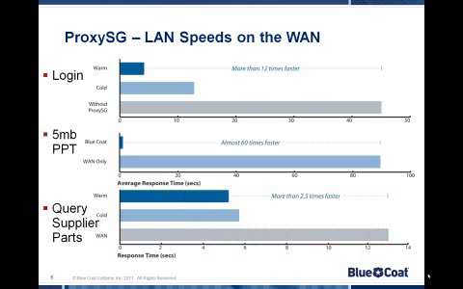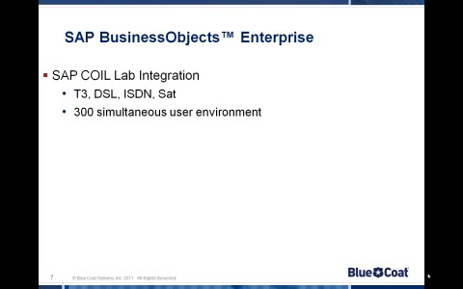How about that sales query? 13 seconds without, just over 5 seconds with. 2.5 times faster. That's a lot of recovered productivity for those branch offices. And just as important, that's far better utilization of your existing bandwidth. So many of you are saying, that's great. But a few of you were going, well, that's great for those guys, but I'm running Business Objects. Where's my solution? So Blue Coat has been working with SAP, as I previously stated.